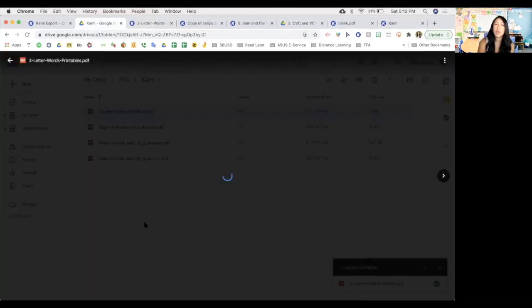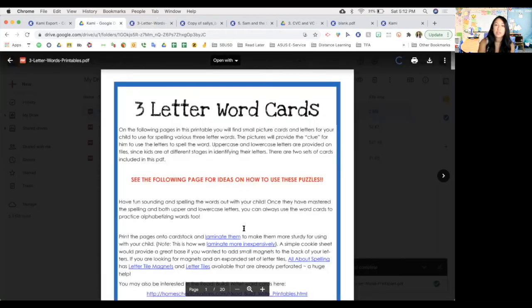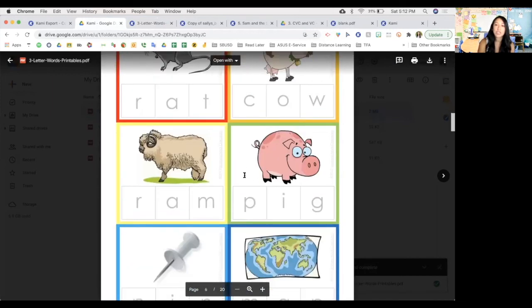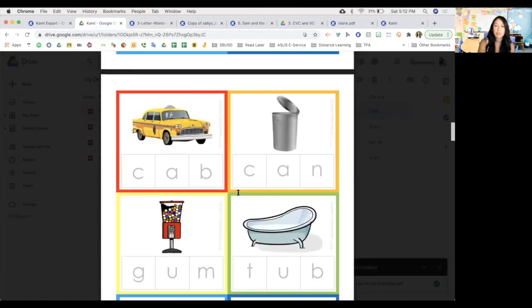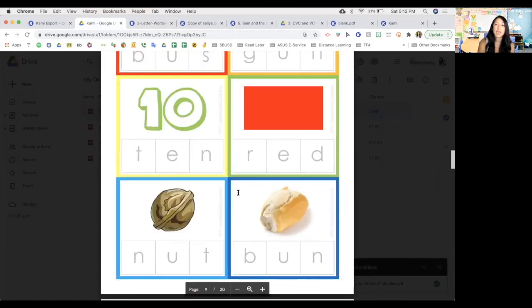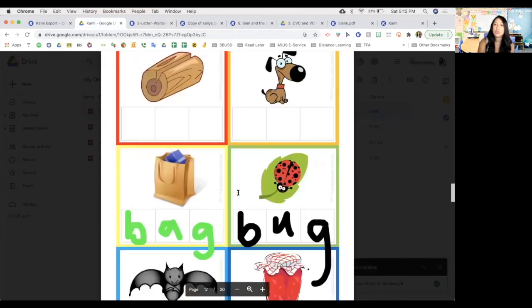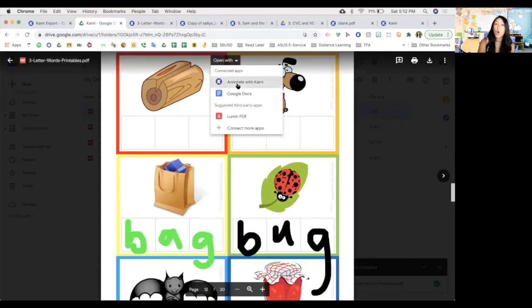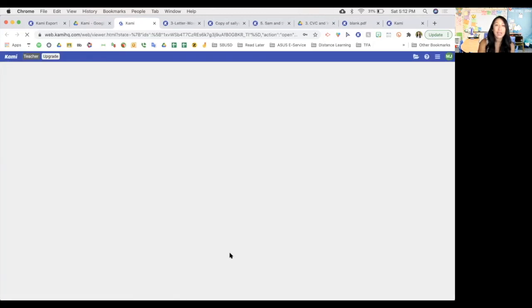So again, when you click on that document, you scroll down to the page we were at, those annotations will have saved. If you do annotations, you do have the ability to go back, open with Kami, and you can always clear the annotations as well.